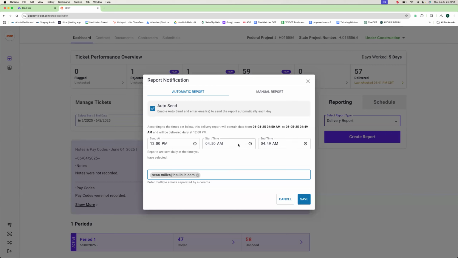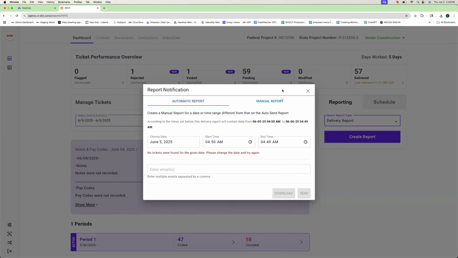So by default, it's showing like a 24-hour time range essentially. You can designate this time, and then if the project runs, you'll receive a report the next day or whatever time that you designate here, summarizing and listing out every single truckload ticket that you inspected. And if it doesn't run, then you're not going to get an email.